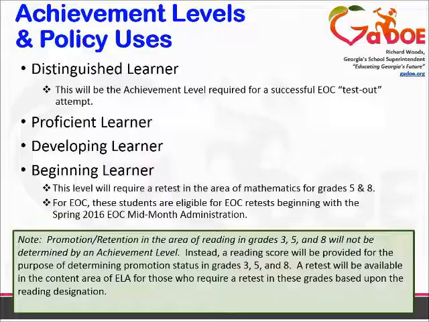One thing we need to note is that promotion and retention in the area of reading in grades 3, 5, and 8 will not be determined by the achievement levels indicated above. Instead, a reading score will be provided for the purpose of determining promotion status in grades 3, 5, and 8. A retest will be available in the content area of ELA for those who require a retest based upon their reading designation.